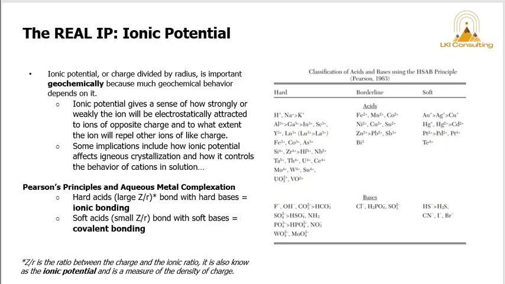He also recognized an intermediate group of ions which can bond with either hard or soft ions, and he called these borderline. Despite the difficulty in quantifying this principle, if used qualitatively, it provides a really good starting point for predicting the likely behavior of metals in the presence of different ligands, and in general, its predictions of the relative stability of metal complexes have been borne out by the available experimental data in hydrothermal solutions.